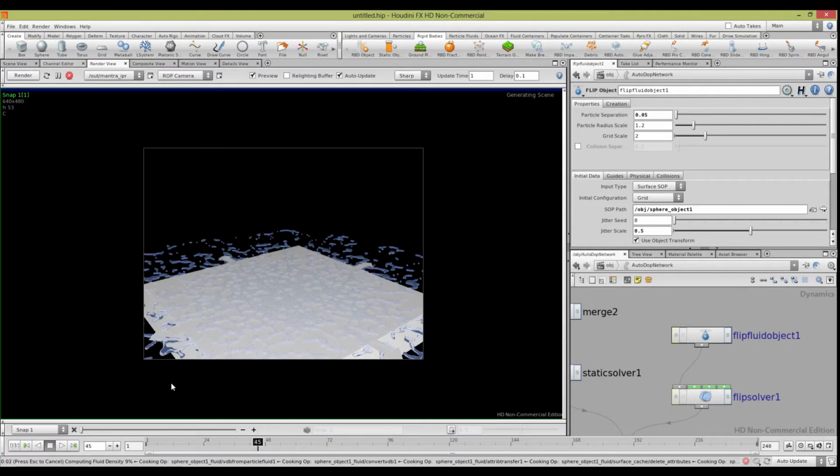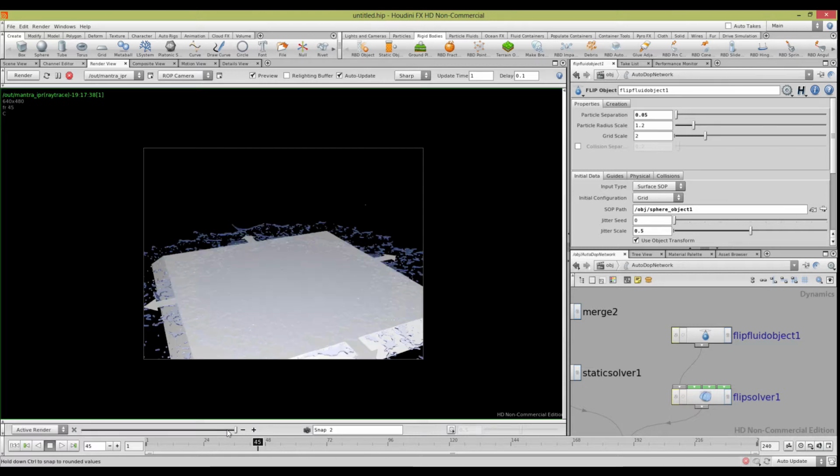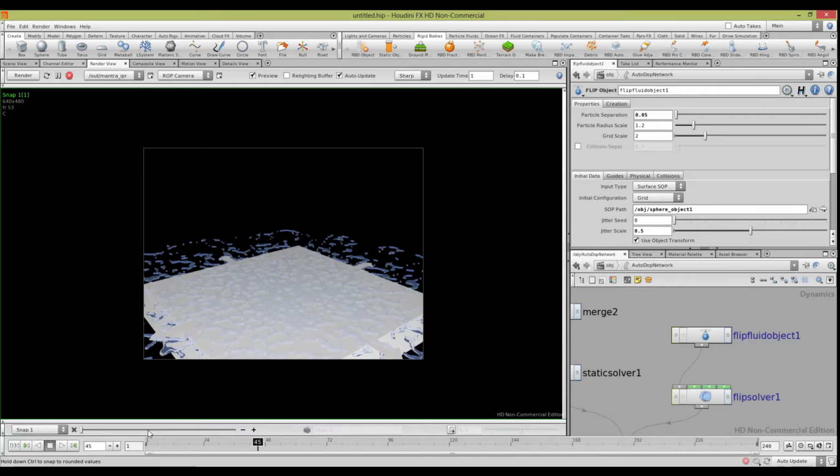And if I render it now, it will look a bit different. And just wait a bit. Here it says generating scene, so it takes a bit of time. Yeah, okay, this is the scene. So this is 0.5, this is 0.1, and this... Oh, I forgot to cache the previous one. Okay, you get the idea.